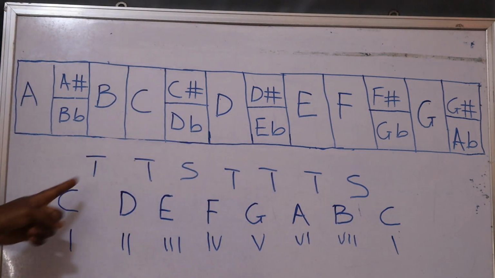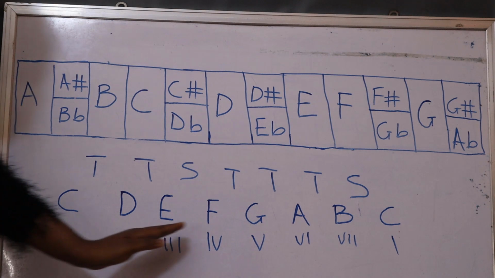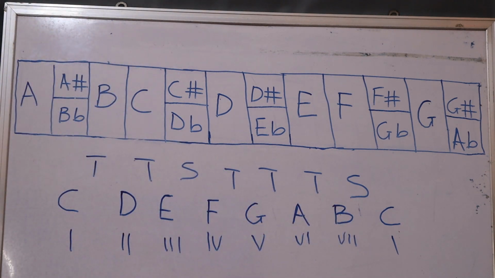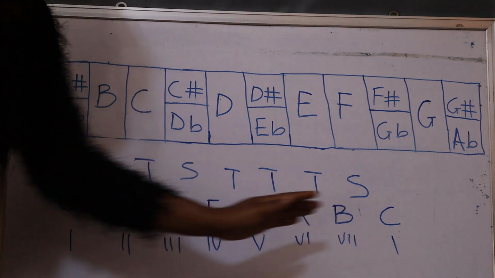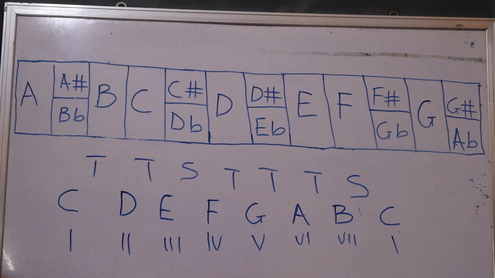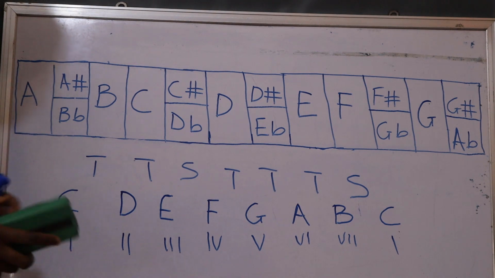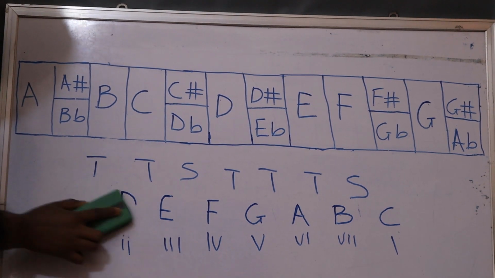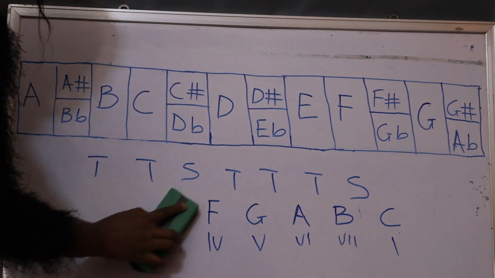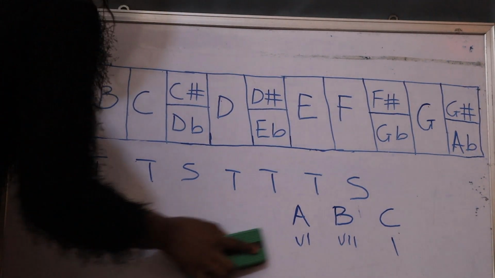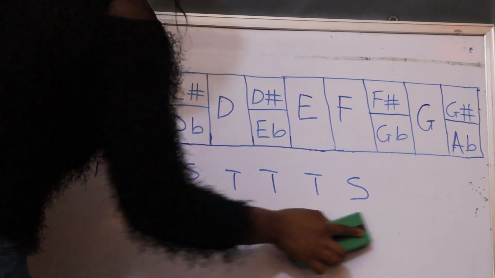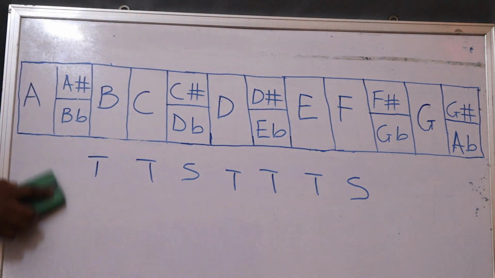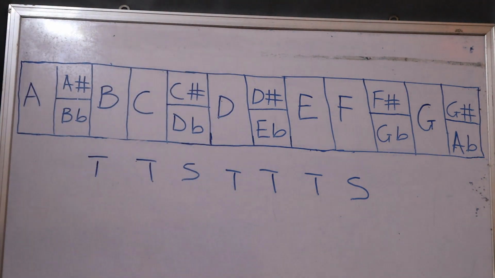If you put D here as the first and follow through this formula, you get a D major scale. If you start with F sharp and follow this formula, you get the F sharp major scale. Another common one is the G major scale, which we are going to try now. We've already learned some chords in the key of G, the D chord, the G chord, and other stuff. So let's try the G major scale.